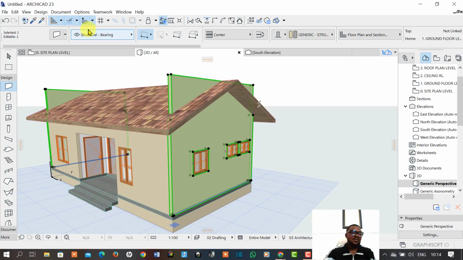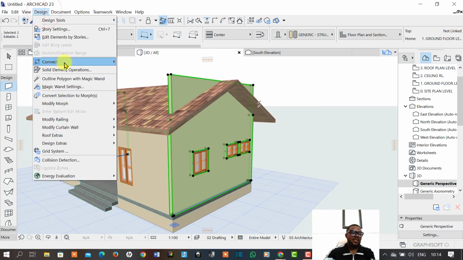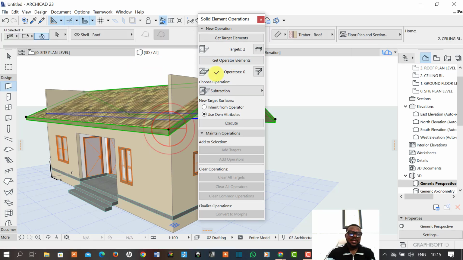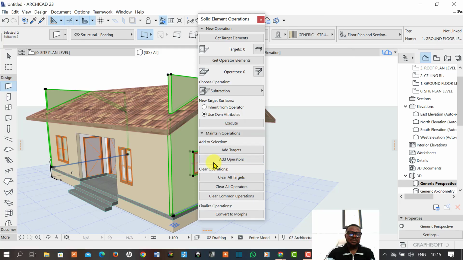Go to your design, look for solid element operation, click on it, get the targeted element which is already selected, and you now get the operator, which is this one too. Select this as the operator and leave every other thing the way it is and execute. If you execute, you are saying the subtraction should be with upward extrusion.